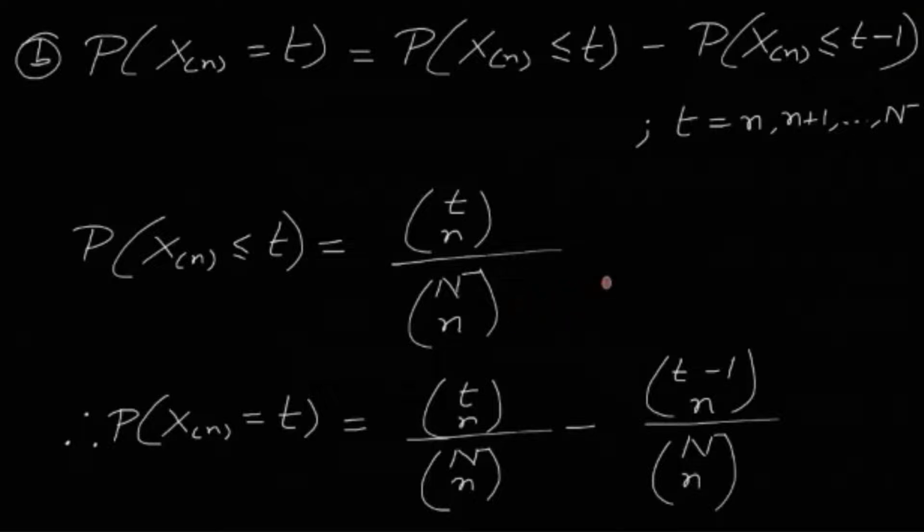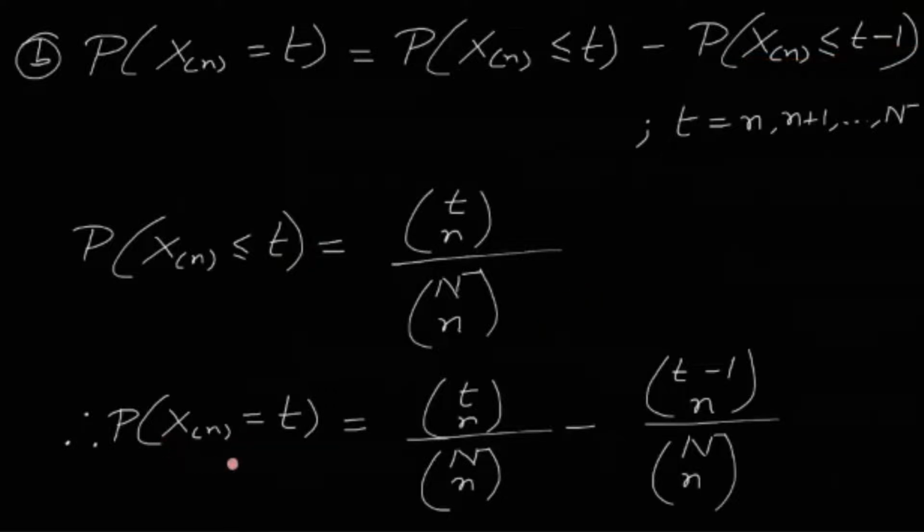Now in how many of the samples are we going to have the largest value at most t? If we just restrict ourselves up to t, 1, 2, 3 up to t, if we choose the sample from 1 to t, and each of the elements belongs to 1 up to t, then the maximum observation in the sample is also going to be at most t. It cannot be greater than t, right? This is the function of probability of x order n less than or equal to t. And obviously just replacing it by t minus 1, we get this one, right?